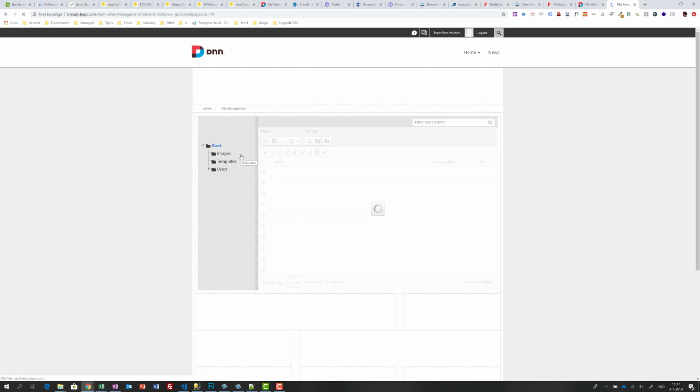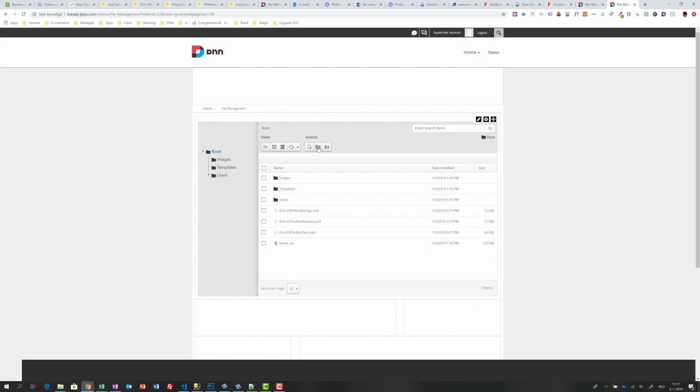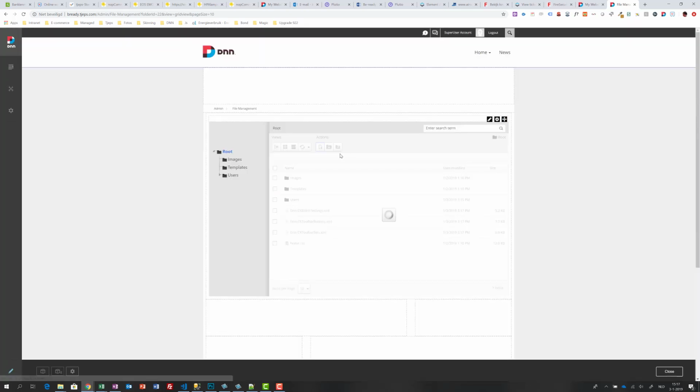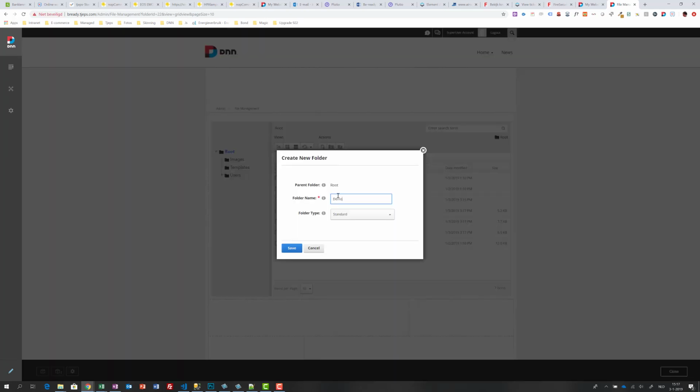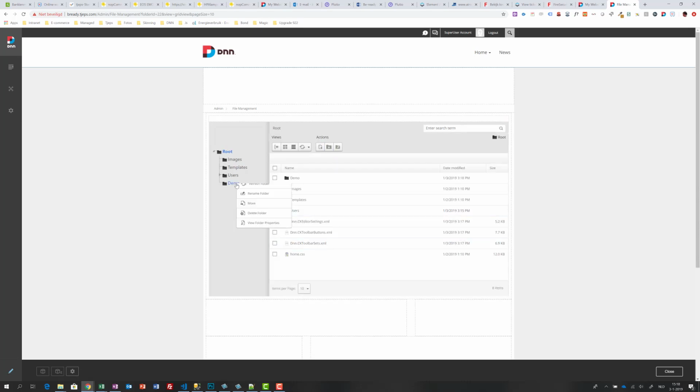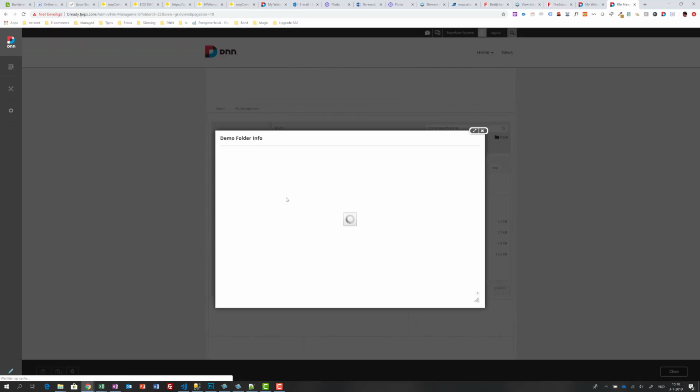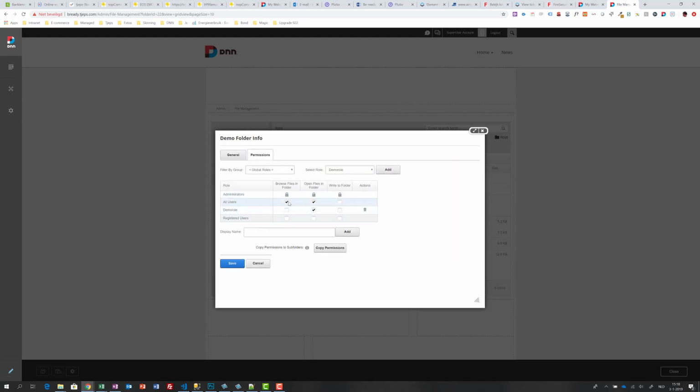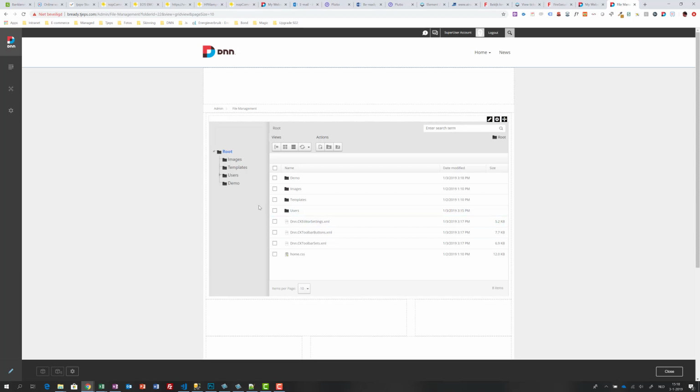So you can create a folder, demo, and you can, for instance, view the folder permissions, and you can say, well, again, it's not for all users. Just administrators and demo role can open files in this folder. So again, this might be very powerful if you are in an intranet environment and you want to create a folder for a project or a department where just certain people or certain groups of people are allowed to view or upload files. So that's for the file manager. That's the most important stuff.